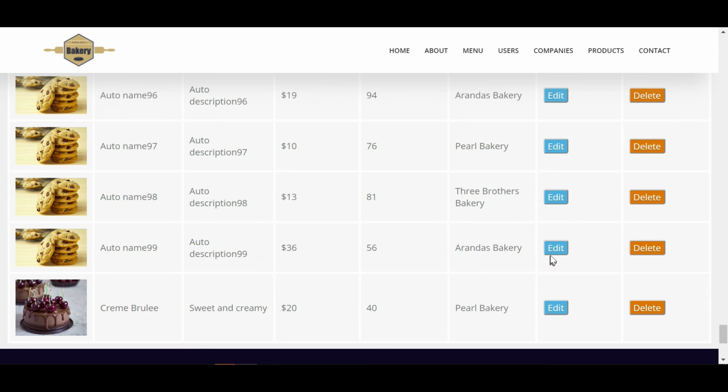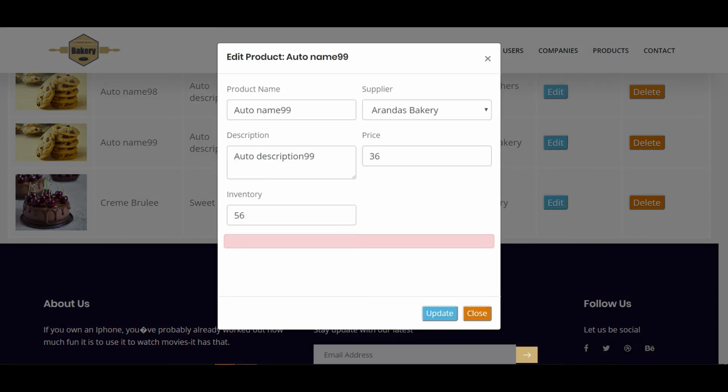Now let's say that I want to make an edit to this. As you can see over here, in the edit pop-up, it has the product name auto pre-filled. All the fields here pre-filled as well.